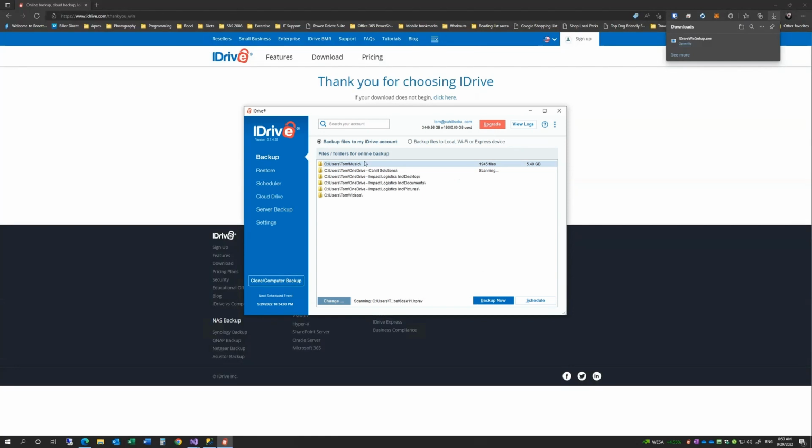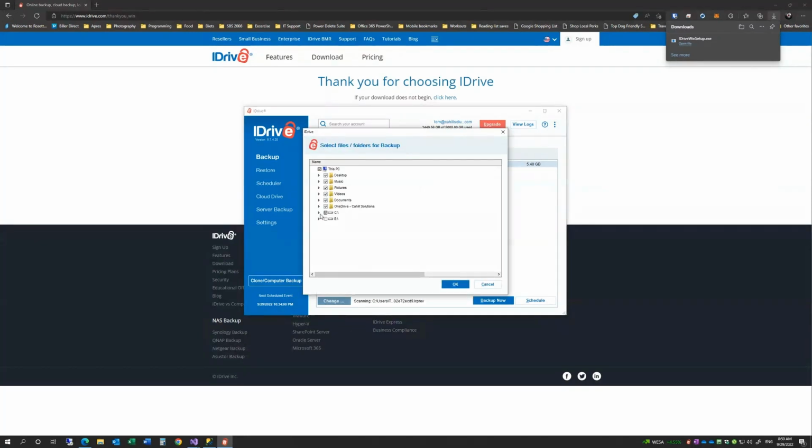So by default, it is going to select these common directories that most people would want to back up: music, desktop, documents. In this case, it's the root of my OneDrive folder. And if that isn't adequate, I can go ahead and add specific folders. Like, I've got my backups folder, for example. Maybe I'm backing up code that I've written or something like that. Whatever it is, I can go through and make sure that the data that I want backed up is selected. For now, we're just going to leave it like that.